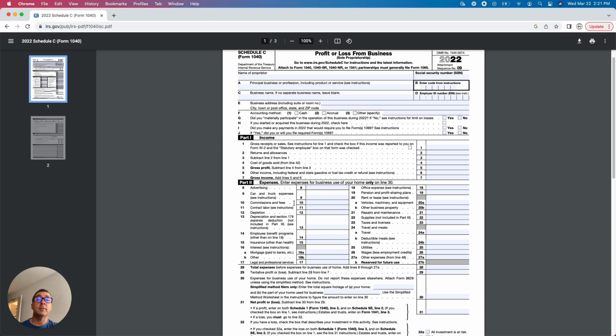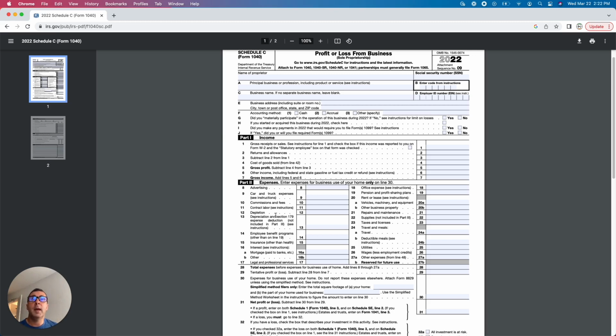But from an IRS perspective, you either track the mileage, which is currently 65 cents per mile, or you track all the expenses associated with the car payments, gas, maintenance, so on and so on, multiplied by the percentage of time that you use that vehicle for the business. So it's up to you where you're at. You can kind of run numbers both sides. The simplified method is just the mileage. The more complicated method is the other route. You may save more going the other route, but it is a little bit more of a burden paperwork wise. And you can't flip flop back and forth. Once you decide which method you're going to use for the car, you stick with that method. Again, consult an accountant if you want more details on that stuff.